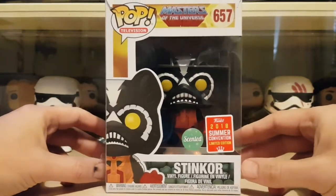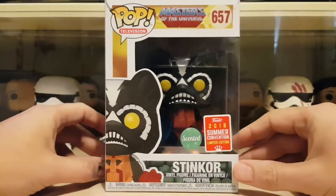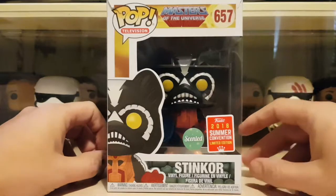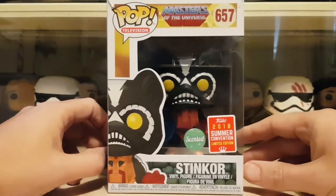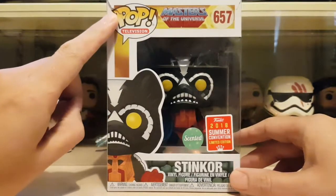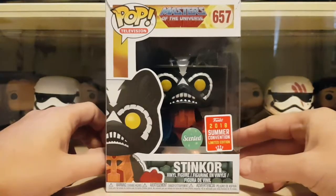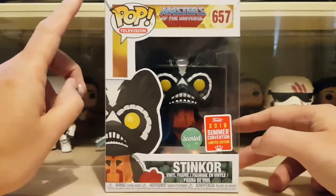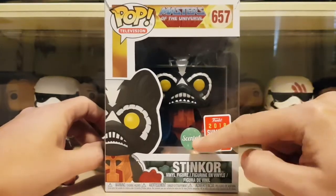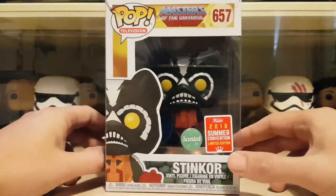I wanted to get this one when it was announced but it took ages. Over in the UK this got released to a toy shop called Smith's. There's not one near me, but I was away with my family and went into one and found this guy. Unfortunately there's a bit of box damage — a big rip up here and a little rip up here — but it was the only one I had, and for I think 15 quid I thought yeah, okay. I'm probably going to keep this one in the box — it's my first scented one and it looks pretty cool.